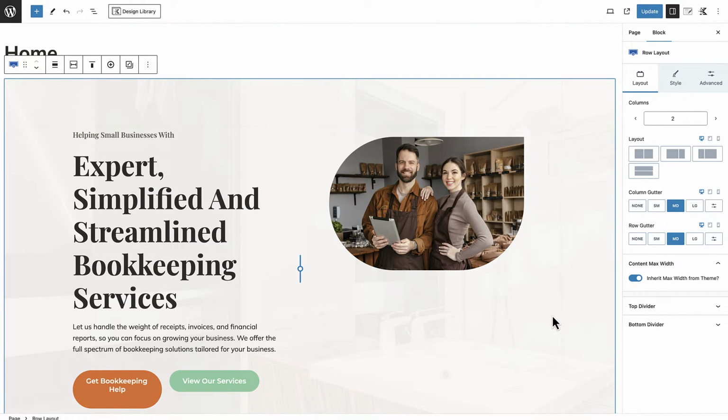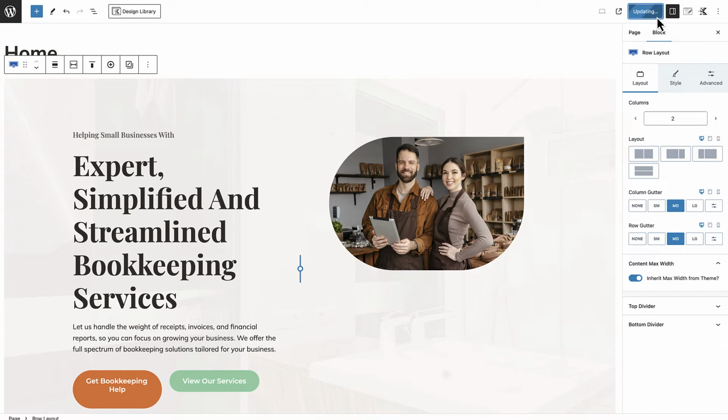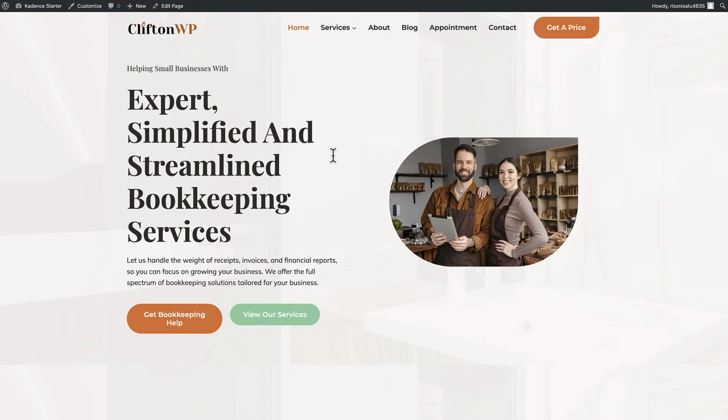It doesn't look amazing yet, but that's okay. We're going to go ahead and start customizing this and cleaning this up a little bit so we can see what our layout looks like. So I'm going to go ahead and click on update. I'm going to view the front end of the site, and I'm only doing this so I can see what my content looks like. Okay. All right, great. Next, I need to fully design this and make it look nice. And that's going to be the customizing portion of this tutorial. So let's go ahead and customize the hero section.